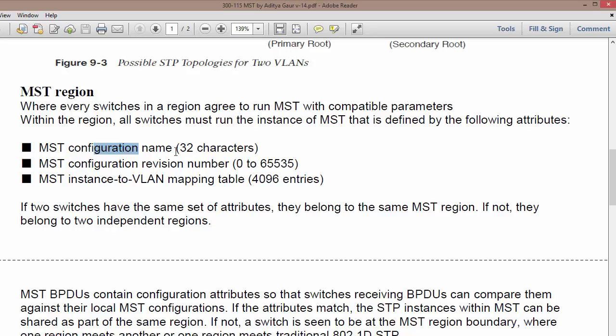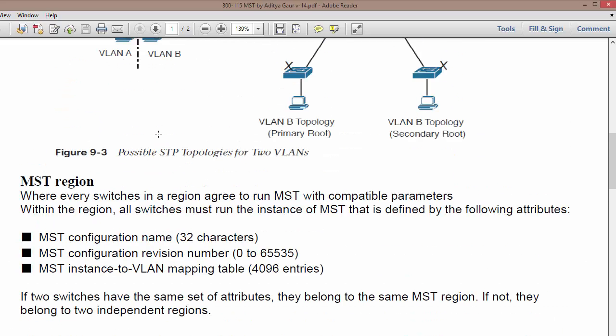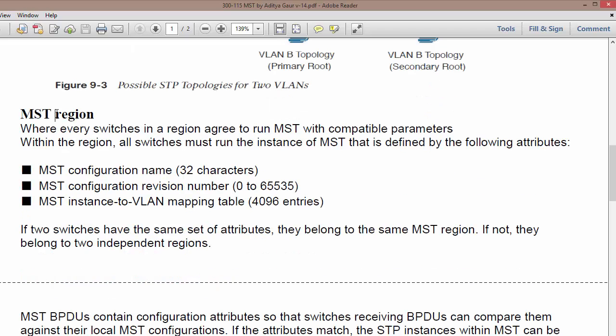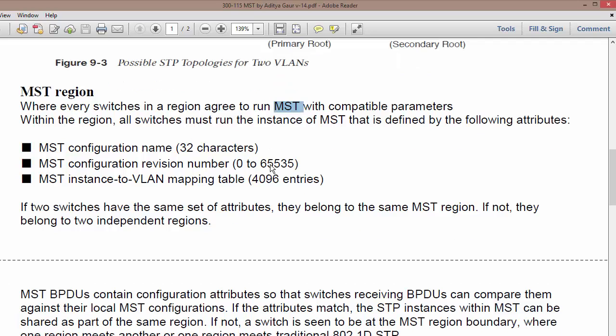Likewise, in your topology you may have more than one region. So basically, what is a region? A logical area where all switches follow the same configuration of MST, or multiple spanning tree protocol.